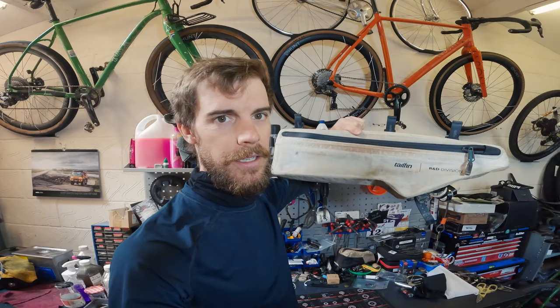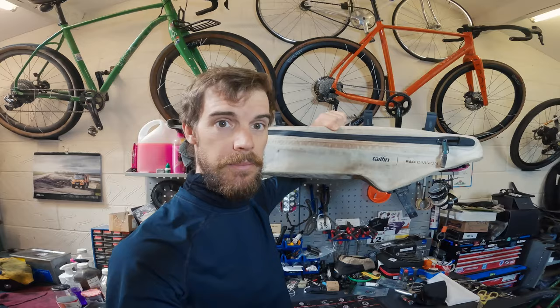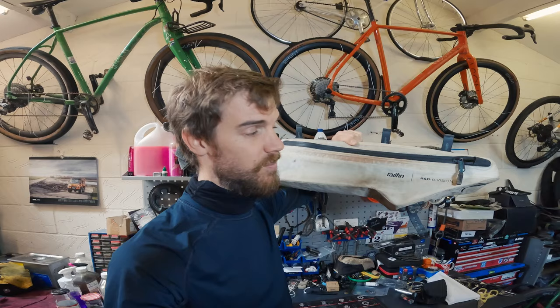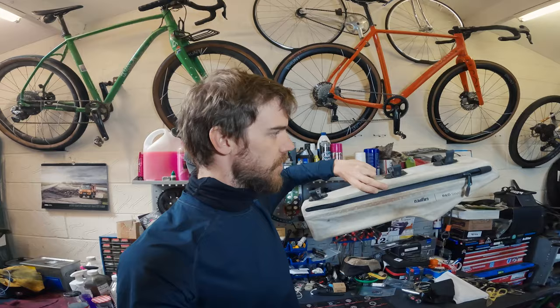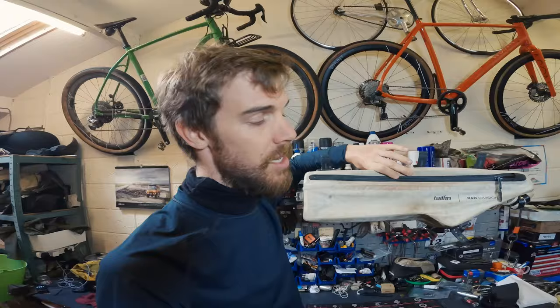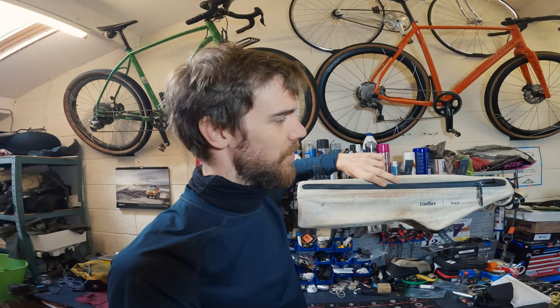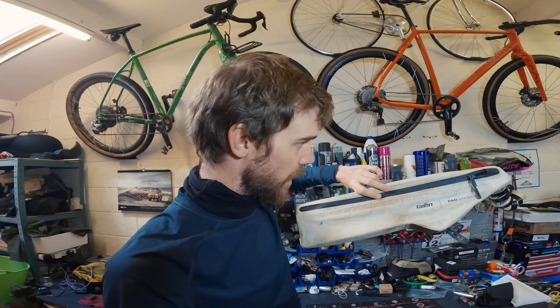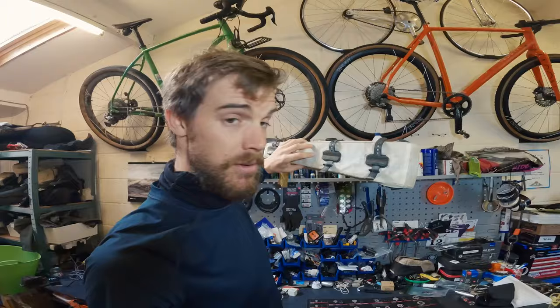The next iteration was the bag I actually took on the Tour Divide in 2022. Unfortunately that race didn't go too well — I'm pretty certain I had COVID on the flight, got a week in and couldn't breathe at altitude, so I scratched. Even so, this bag did half the Divide and my prep races and has held up really well. The key evolution here was the introduction of the carbon struts you see in the production bags — a bit of a game changer that keeps the pack from bulging out too much, especially when overpacked on a bikepacking trip. I've split numerous zips on other brands but not yet on Tailfin, which is encouraging.